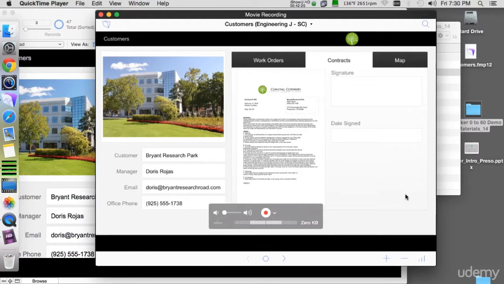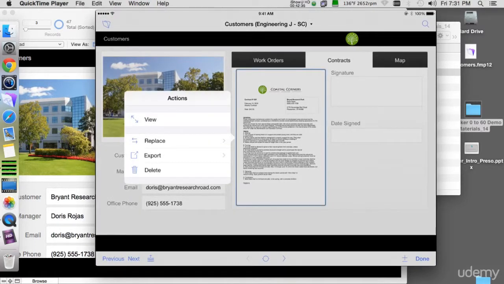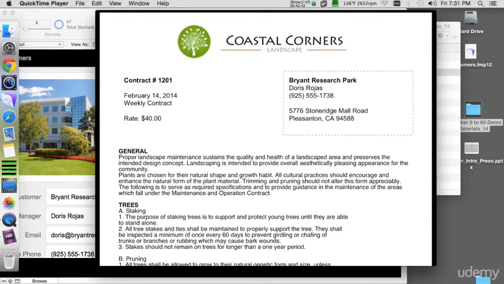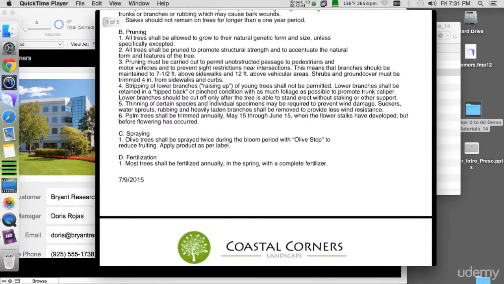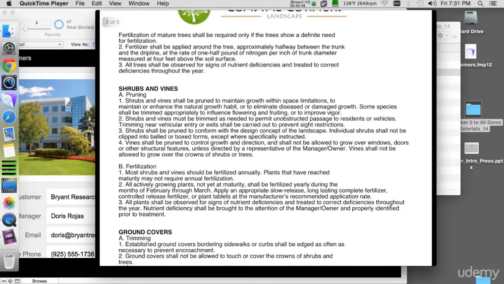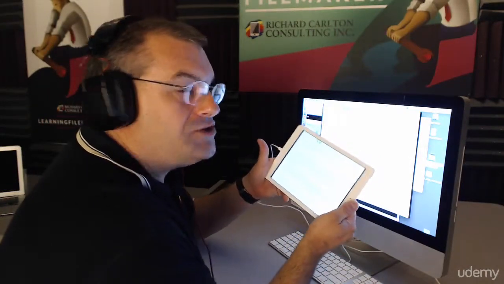Now, if we're actually out in the field and we're using our iPad, I can click on the container itself, and I can view this in detail, for example. So I can take a look at it, and here's the contract. I can scroll through and actually review the terms of the contract. Oh, we didn't do these certain shrubs around the trees here. We're not watering the right way. Oh, you're not paying us to do that. Oh, we need to add that to the contract, or we maybe need to remove something. So we can review everything about the customer with the iPad actually out in the field.